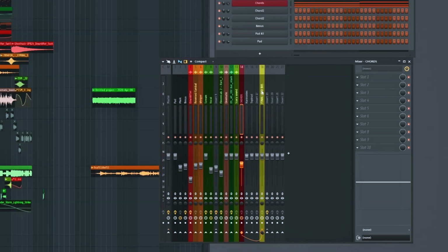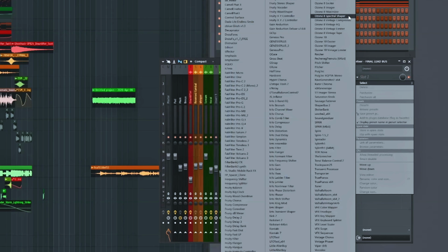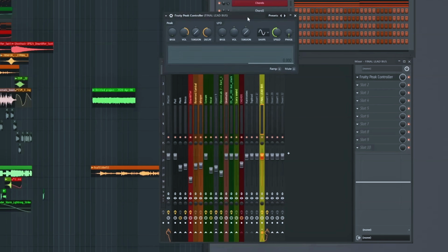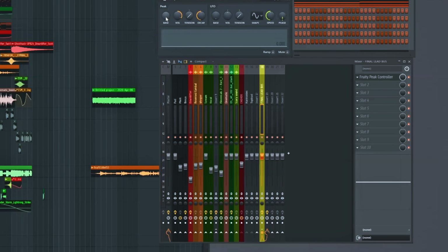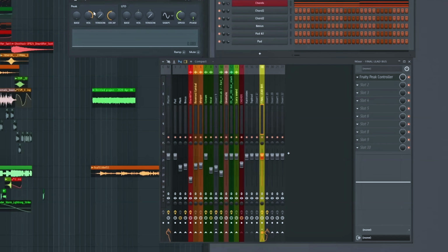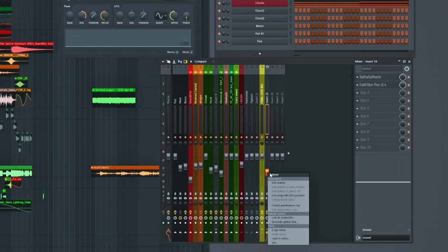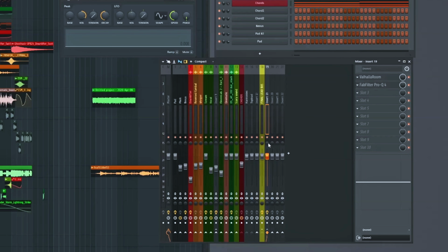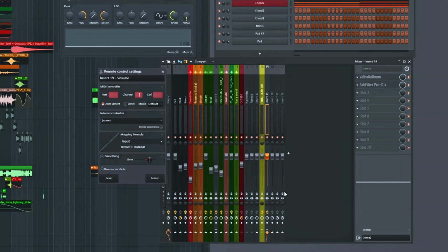Right, so this is sound A, the chord. And the way you do that is, I do it with a peak controller, but you can do it with the limiter, doesn't really matter. Peak controller just registers the sound, and by registering the sound, you can put automations on it. So this is the peak controller, it doesn't do anything, it just registers the sound. But over here you can control what's linked to it. Let's link the fader of the reverb. I like to do the total bus instead, because then the EQ applies too. I just like to do the full bus.